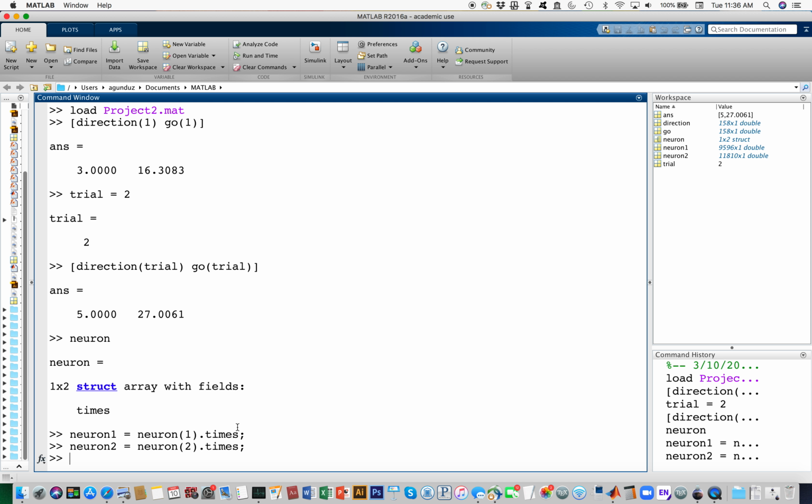Maybe neuron 1 dot date or something like that. But in any case, if you don't want to deal with this structure over and over, you can just have 2 new variables and call them neuron 1 and neuron 2. Neuron 1 times are all the times in seconds that neuron 1 fired, and similarly for neuron 2.